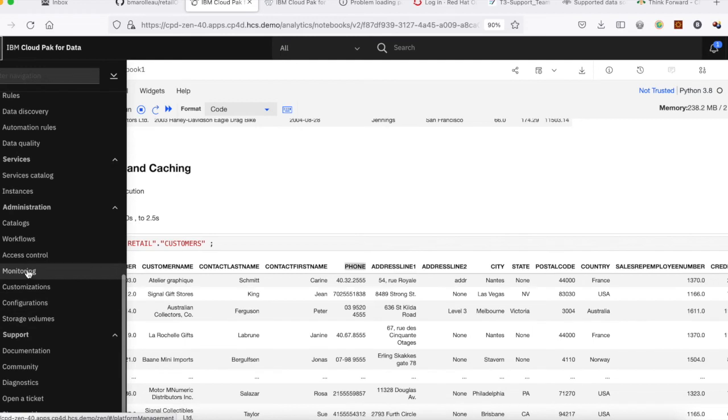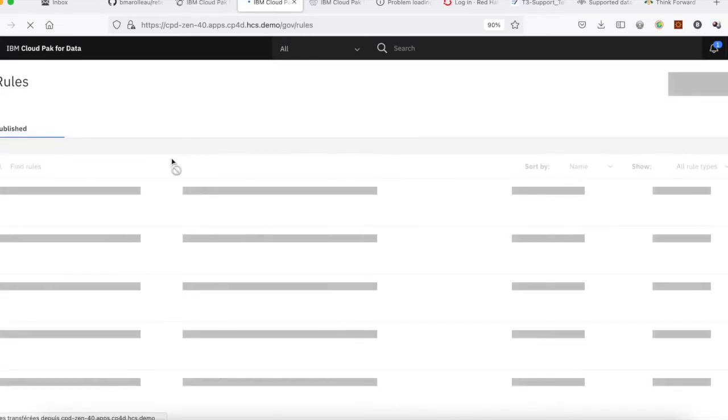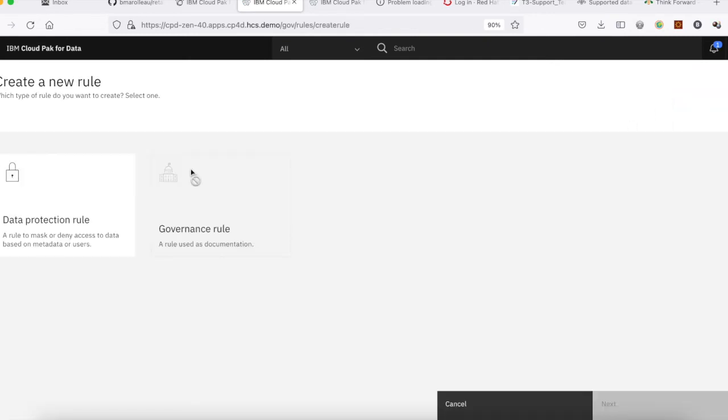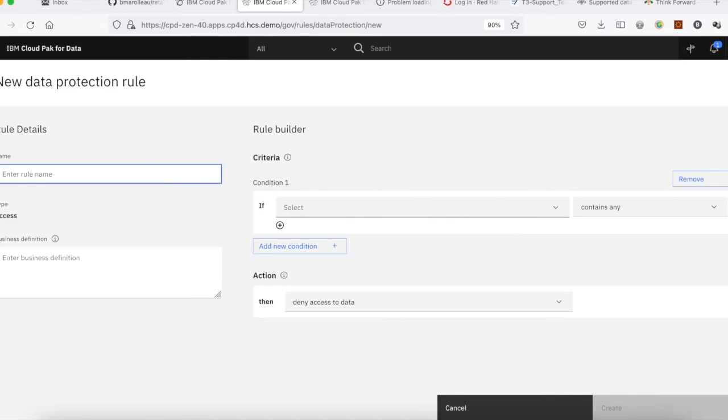Let's create a first rule that will help me protect this data. To create a data protection rule, I'm just going to the rules menu, data protection rule, and I can then specify the name of this rule and the criteria on which I want to apply it.